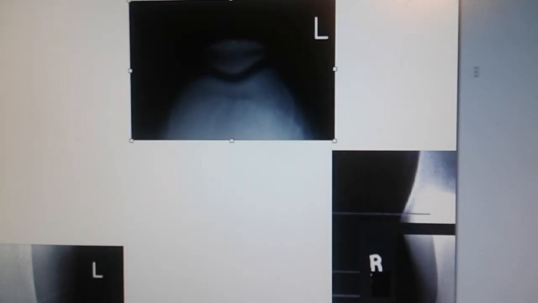Here we go. This is a tangential projection of the patella, also known as the sunrise view. Here we have a left, and again you're looking for the joint space to be centered in the collimation. The trabeculae of the patella and of the femur. You want to have an open patellofemoral joint here. Trying to remember everything.